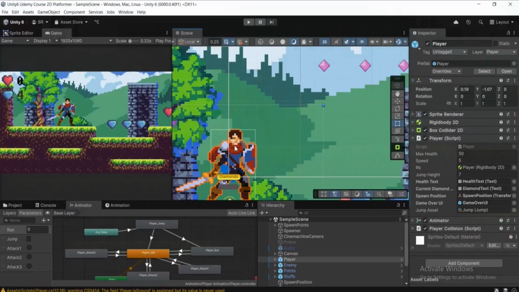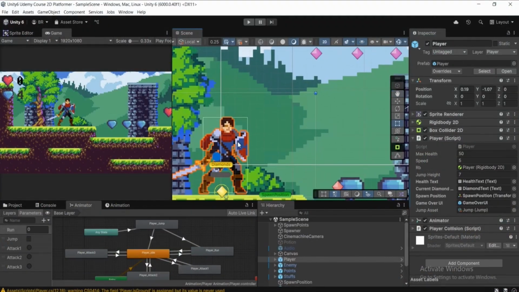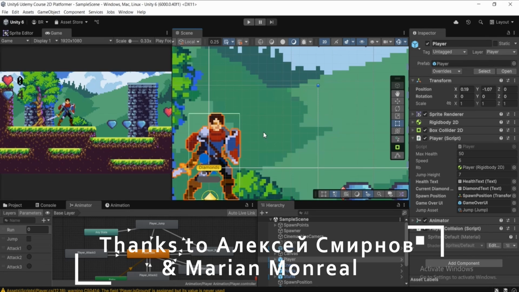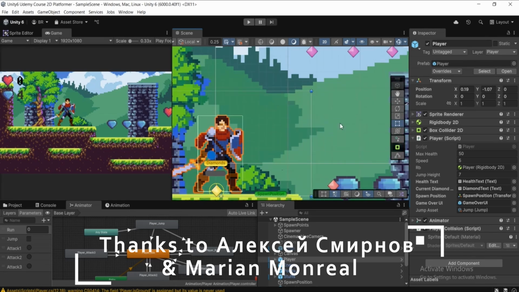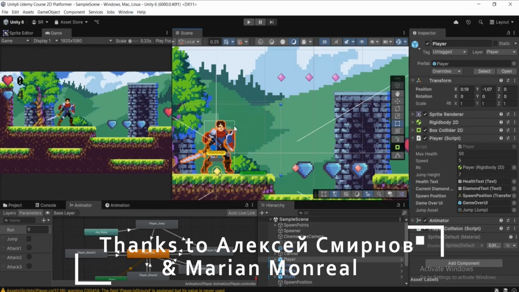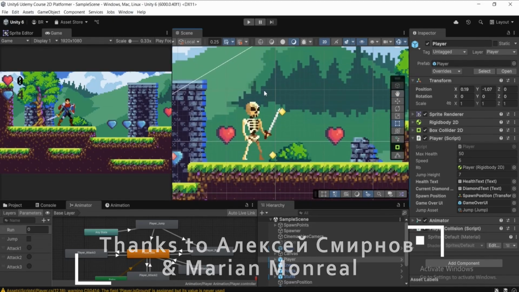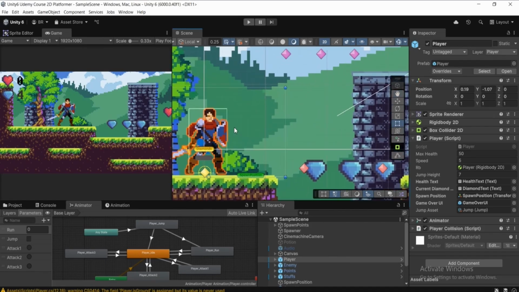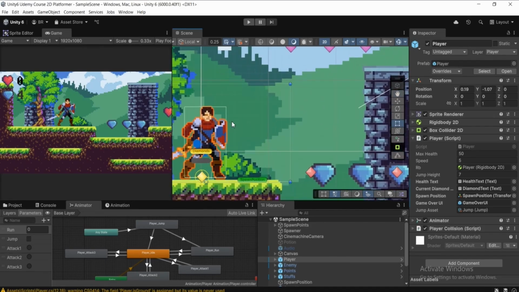So what we basically want to do is create an attack point somewhere over here, and from that point we're going to create a circle. If this player game object plays the attack animation and that circle collides with this enemy game object, then this enemy game object needs to take damage. So we're going to create a circle around our player. Firstly, we're going to create an attack point.